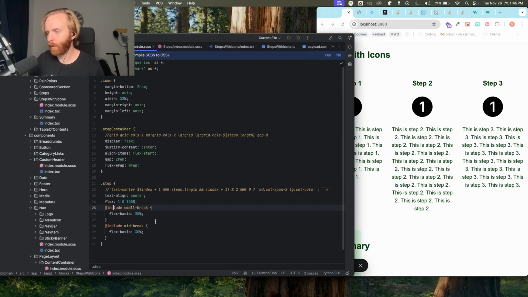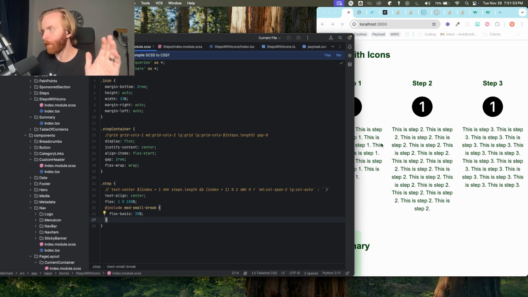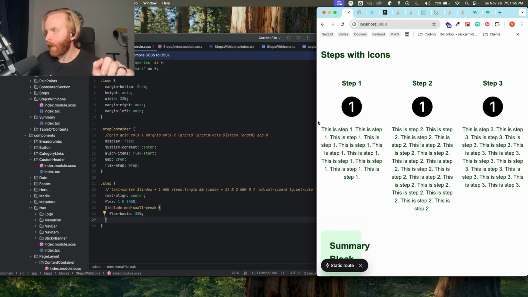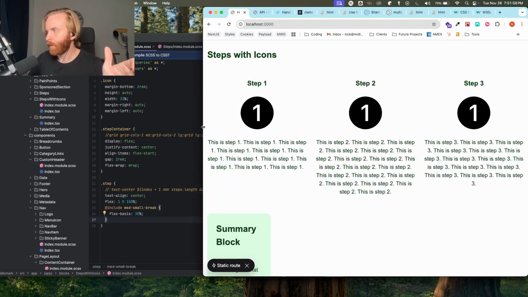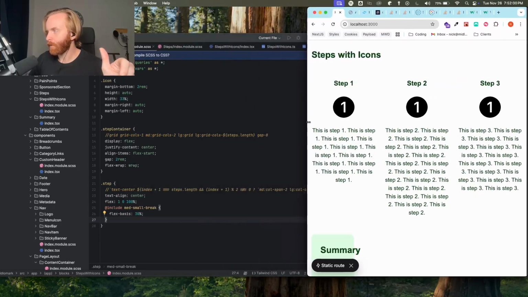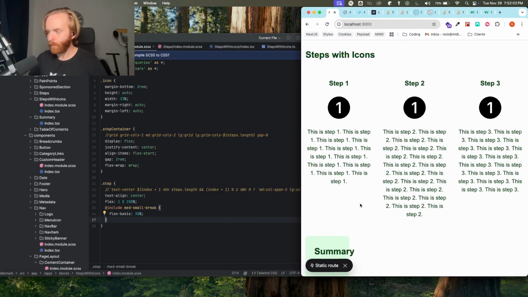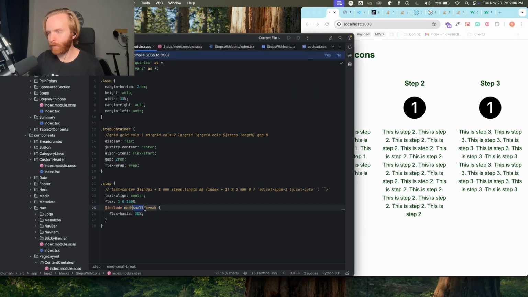I have a couple of different sizes here. So instead of the mid break, which is really what Tailwind called large, I have a medium small break, which would be 768 pixels plus. So it did update. So maybe I do need to go up to the mid break.